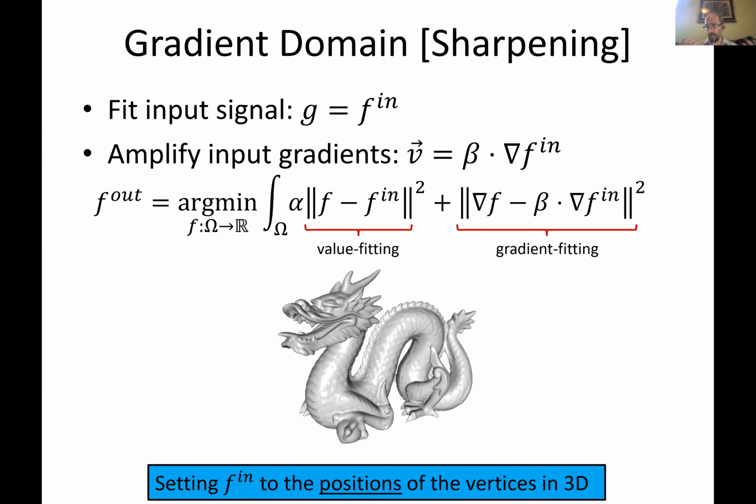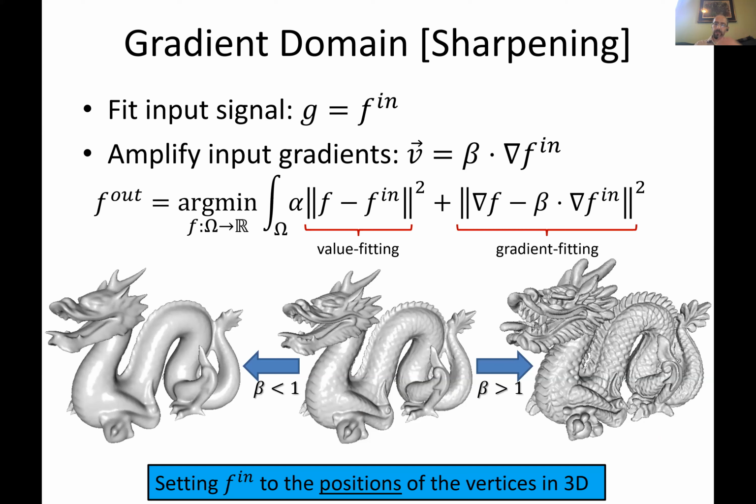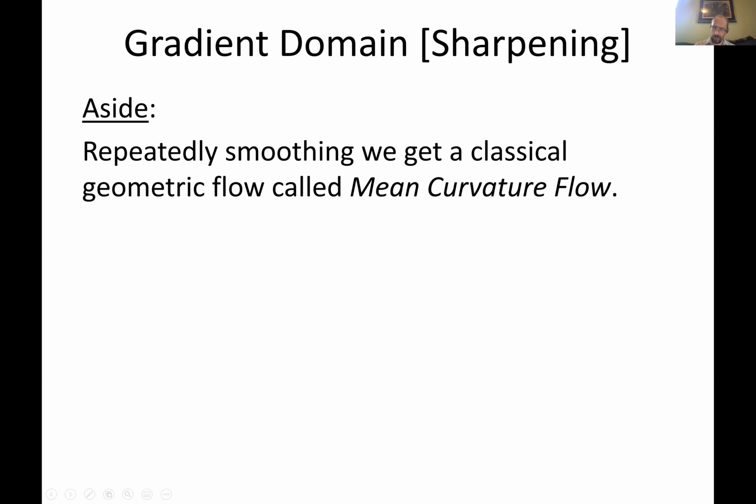What's more interesting to geometry processing people is that when you have a mesh, you already have a function at a vertex. The function is the XY, Z position of that vertex. So you can actually do processing directly on that, on the embedding of the surface. Right? And if you do that, you can either sharpen the geometry or you can smooth the geometry. In fact, if you repeatedly smooth this geometry with a little bit of curvature, you get something that mathematicians call mean curvature flow.